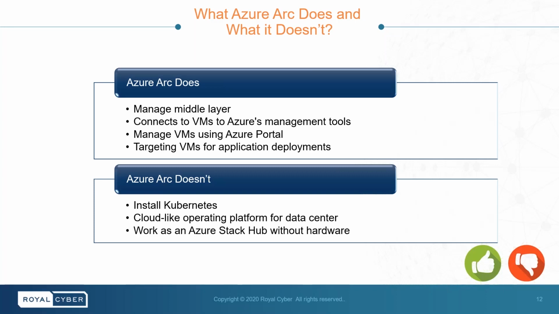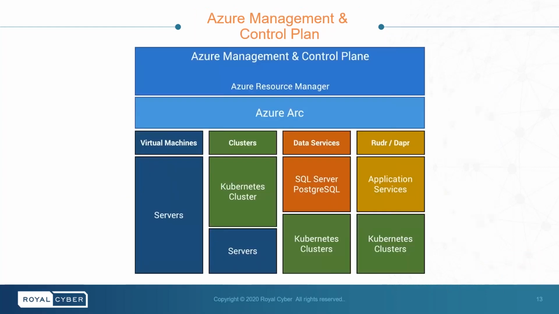So how does the architecture look for Azure Arc? There is an Azure management and control plane, and then there is Azure Resource Manager, and Arc sits in between them. So this is a middleman for all of them. You can see all the virtual machines or servers. You can manage clusters, Kubernetes clusters, and so forth. They are built in the servers. And you have the data services layer, like SQL Server and PostgreSQL, which you are going to deploy in the Kubernetes cluster. Then you have Dapr and similar new open source platforms that Microsoft is projecting to be the future for building microservices and creating application services on Kubernetes clusters. So these are the different things that you can manage through Arc.